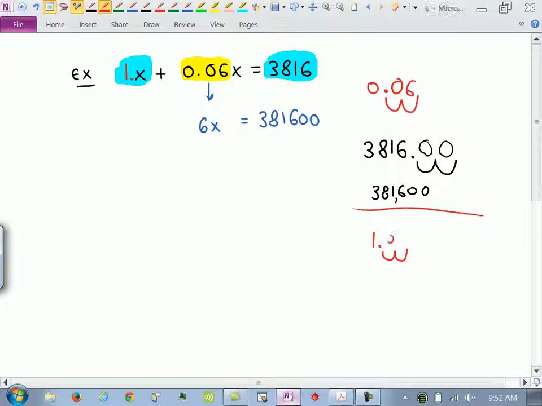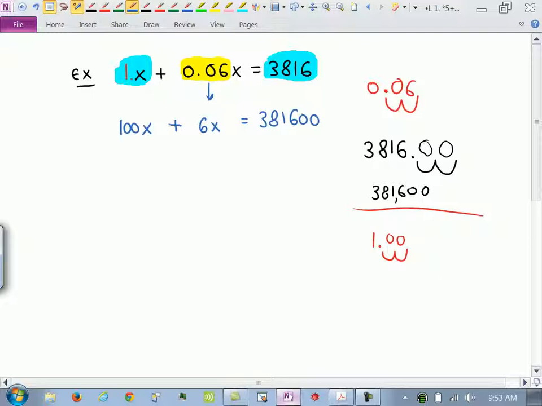So that 1, I'm going to put it on the right side here, that 1 with the decimal gets 2 places, and those are zeros in there, so it becomes a what? A 100. A lot of people miss that one because they're like, oh, there's no number in front of the x, so there's no decimal to move. There is. There's a 1 in front of the x. You have to move that decimal 2 places to the right also. So that would be a 100x. And then plus. Do y'all see that? It's a little bit tricky.